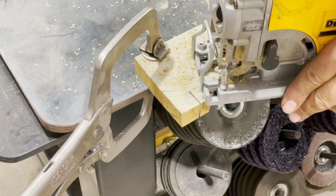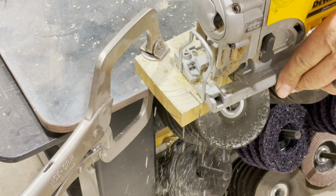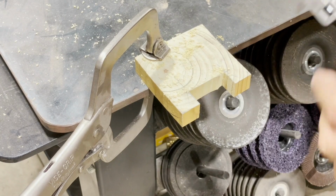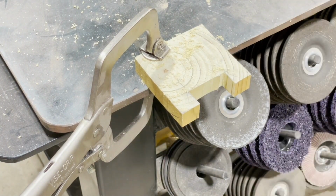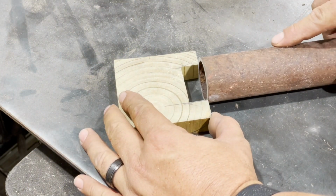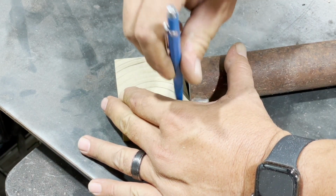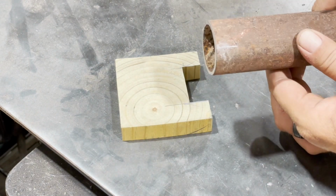Once we've got this cut, I'm just notching out a little notch in here that is exactly the width of the pipe that I'm going to be using. Then I can slip that over the end and very easily and very accurately mark both sides of that pipe in order to pick up the halfway points.